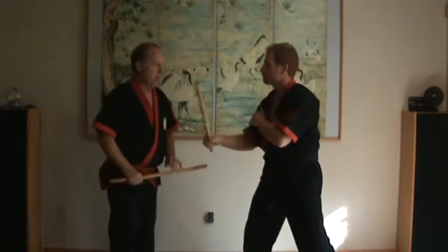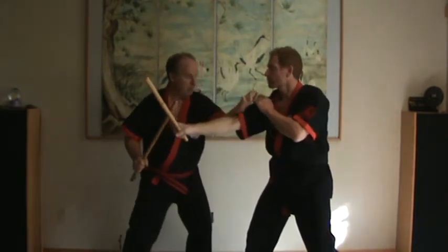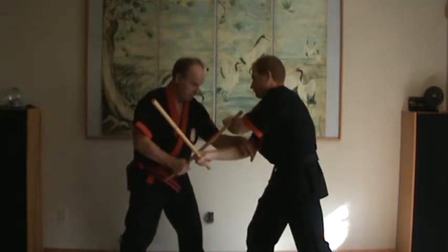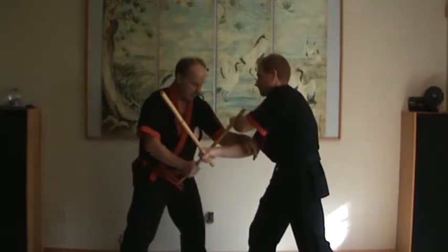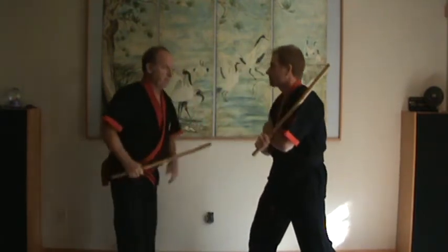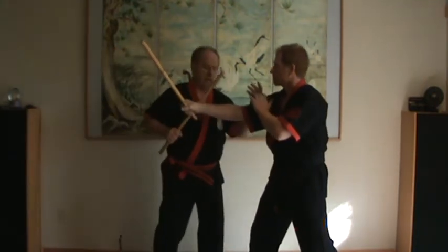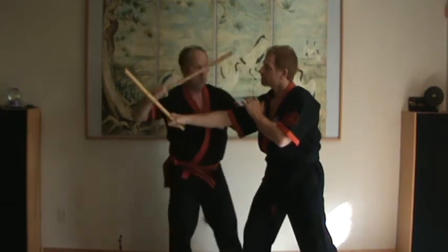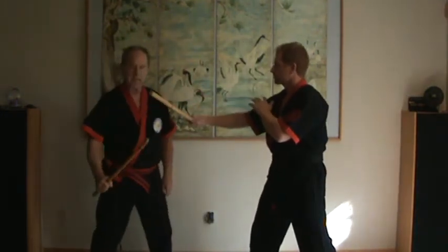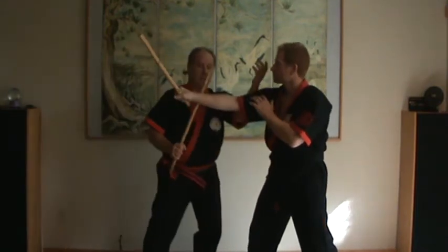So in actuality, what we're doing is this: cutting the wrist, checking the elbow, and then making our strike. If that hand comes into play, the center's covered — so I'm getting both arms at the same time. If I go deeper, it's a pugno. We're progressing to here, to here. But it's never meant to be stick on stick, sword on sword, knife on knife. It's always get in and use it.